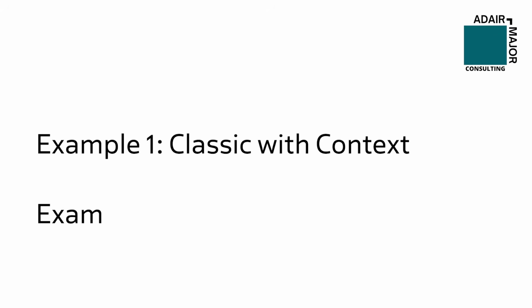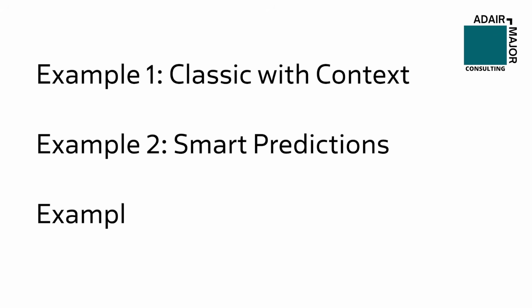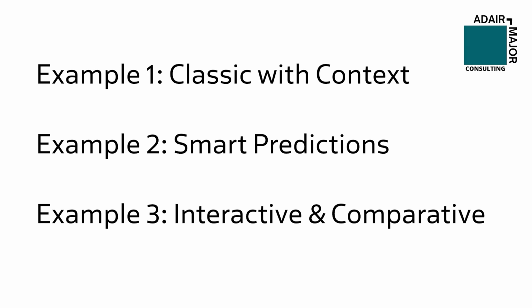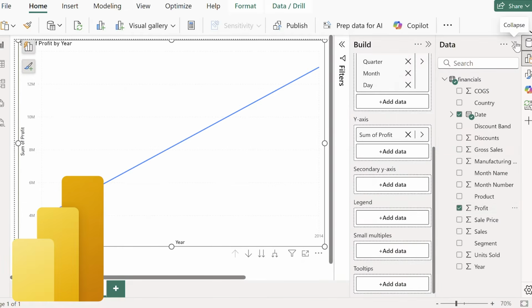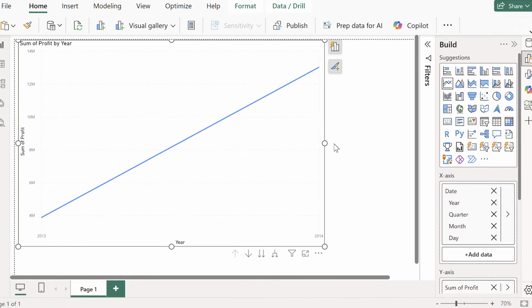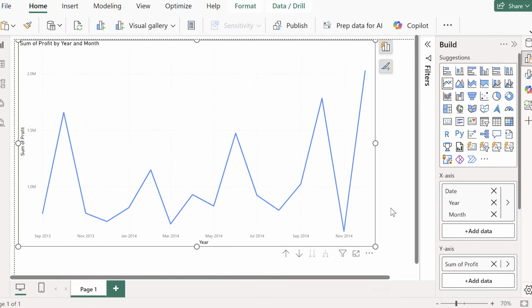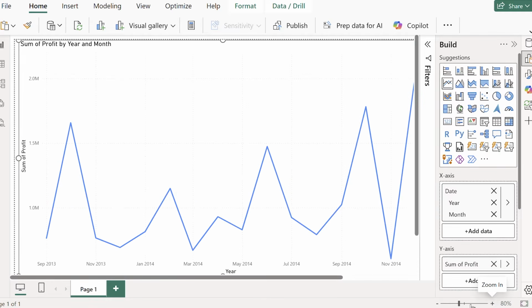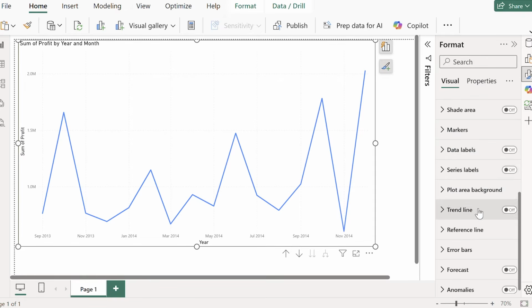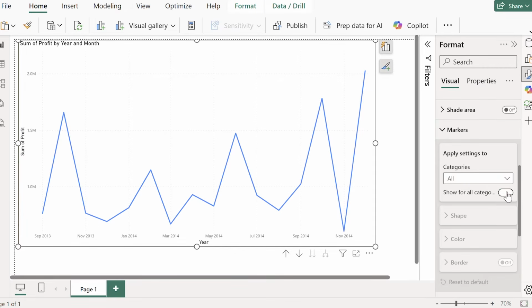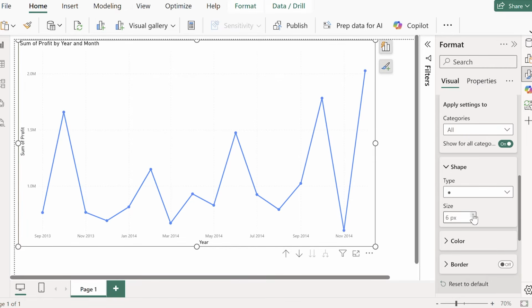And today I'm going to show you how to take line charts in Power BI to the next level. We're going to look at 3 flavors of line charts today. The second is probably the smartest, but the third is my personal favorite. For our first example though, we'll start off with just a classic line chart. I've got date on the x-axis and profit on the y. It's not wrong, it's just lonely, a jaggedy little squiggle that doesn't really tell a story.